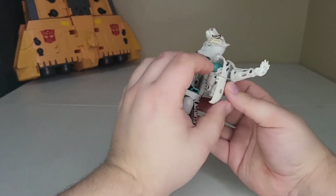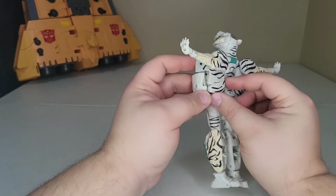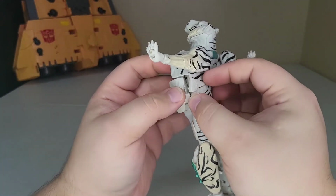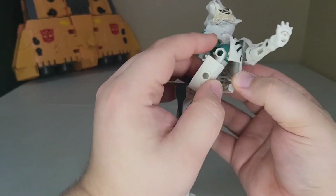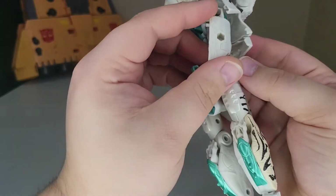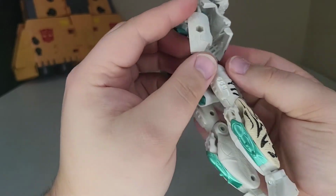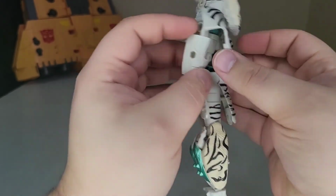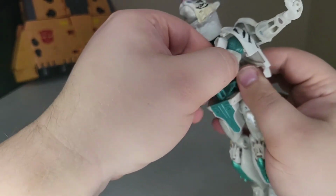The arms are tabbed in several places. You've got this big old tab here, and it goes into a slot in the arm. I guess that's the only spot it's tabbed in. I thought there was another. Oh, this tab, this big old tab here, goes into that slot in the arm. I almost missed it. Almost missed it.